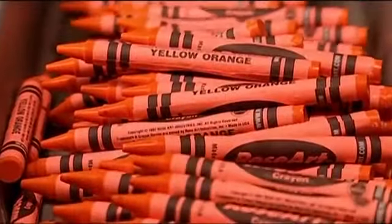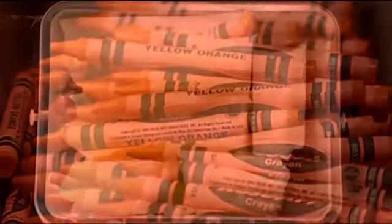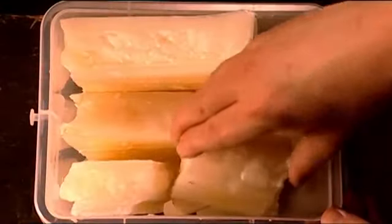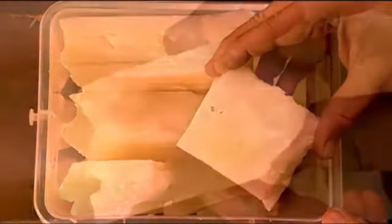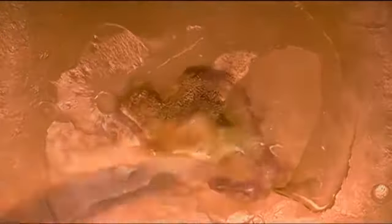These crayons are made from a combination of waxes, primarily paraffin, which is ideal because it's inexpensive and easy to melt. It also has what's called a nice rub-off, meaning it leaves enough wax on the paper. The wax is melted to 62 degrees Celsius.